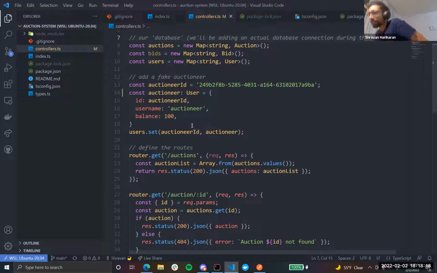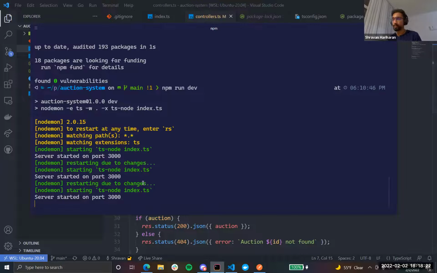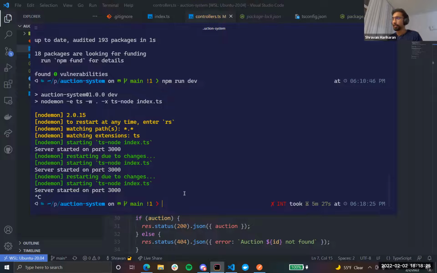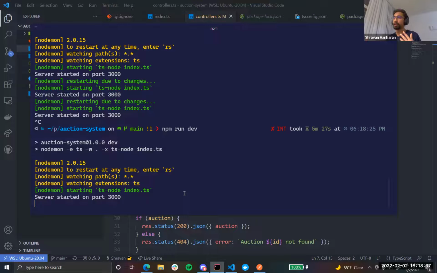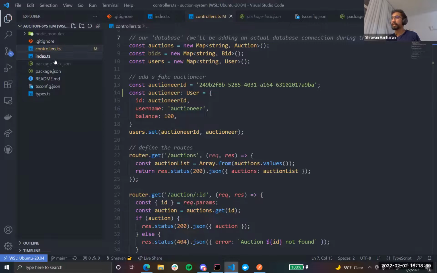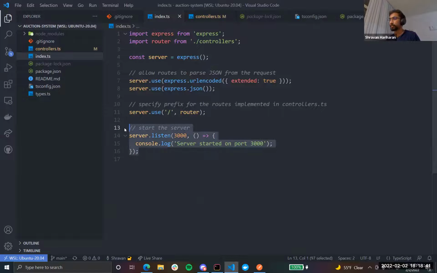How did you get it hosted again? What I did in my terminal is here, I can close this with Control-C. I could type in npm install first, right? So make sure I install all my dependencies, and I can run npm run dev, and this will automatically host the server on localhost. And the way that's done is via this index.js, this line of code, a server.listen port 3000, and then it just console.logs once this is done.